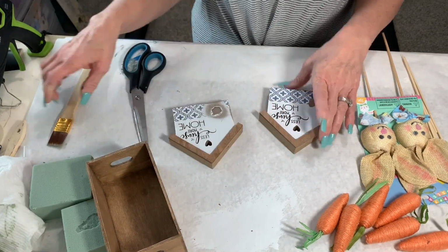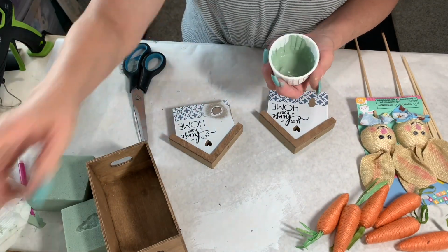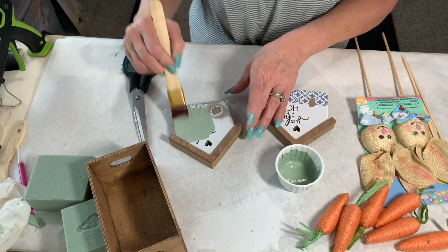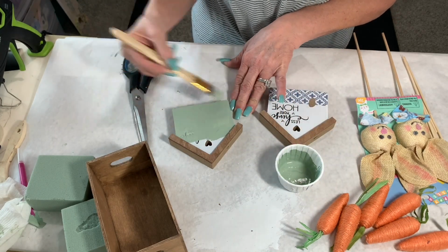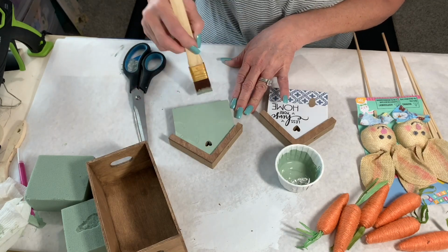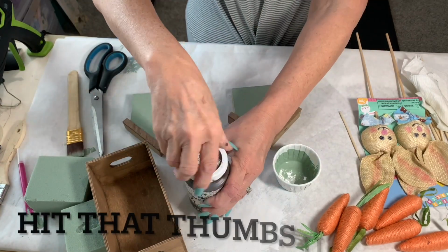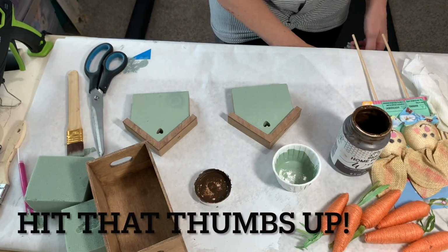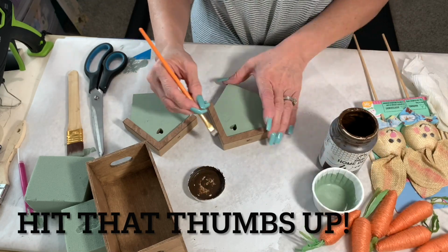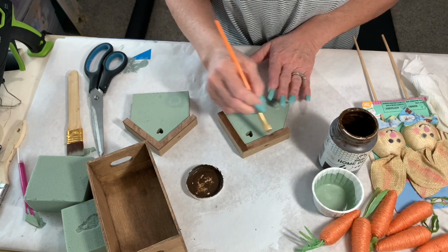I've already painted that with my antique glaze, and now I'm going to paint this with that same green that I painted that other sign with. And I'm just going to give it a good coat. I think I gave it 2 coats on each, the front and the sides on each one of these. And now I'm going to do the rooftops, just the front and the edges, because the top we're going to put some faux metal on.